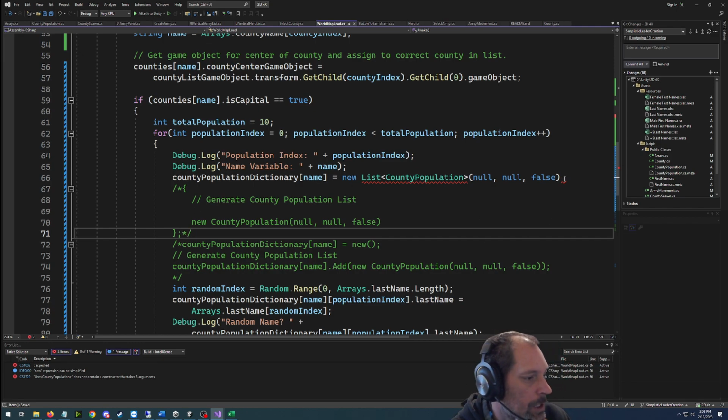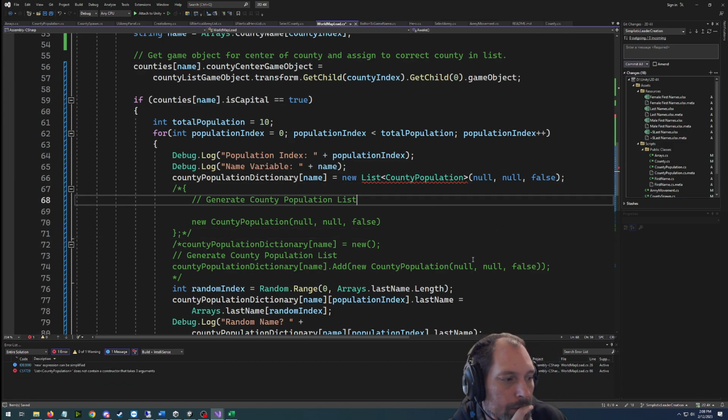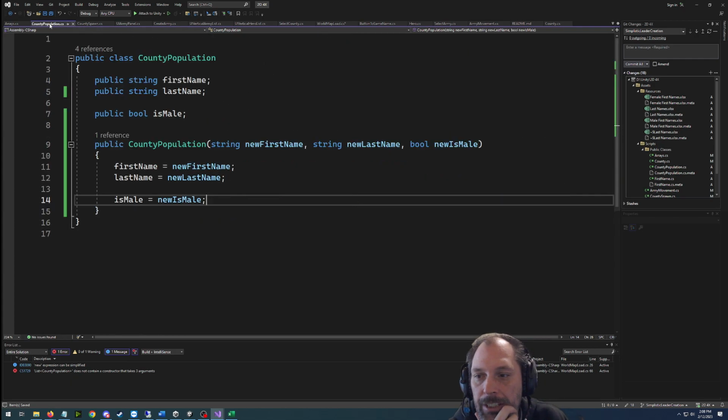See, it won't let me do. Oh, I need a thing here. List int. County population does not... What is it? County population.